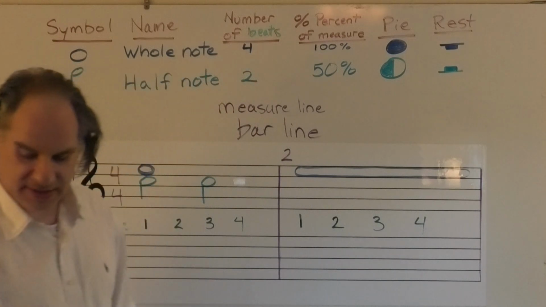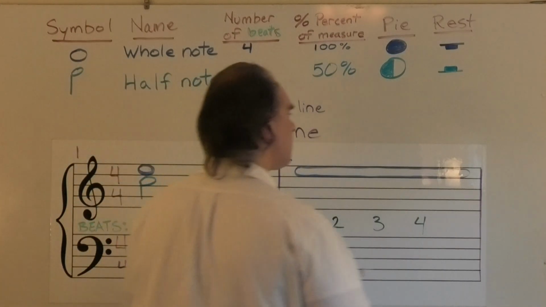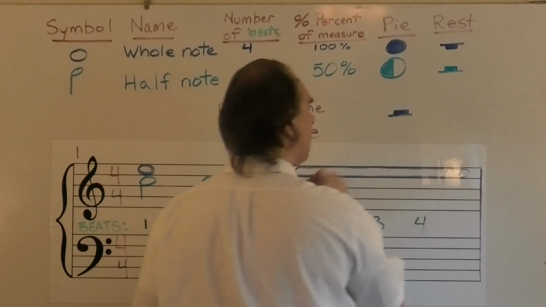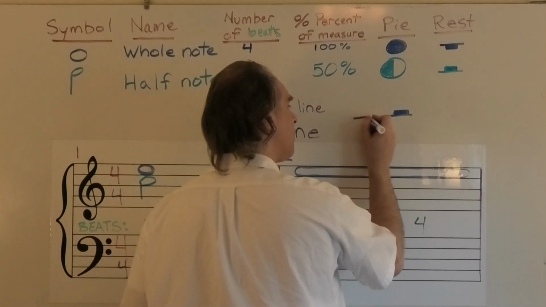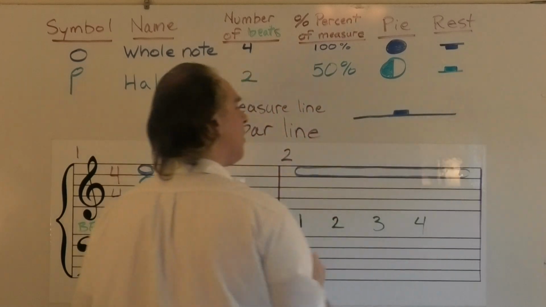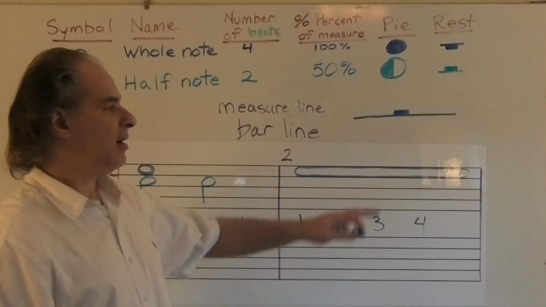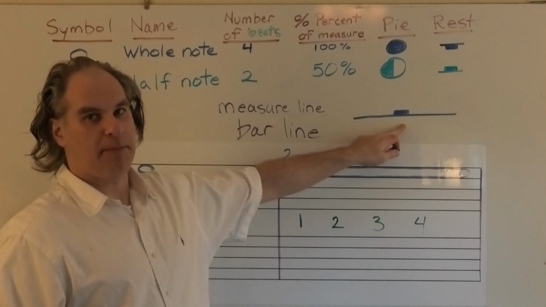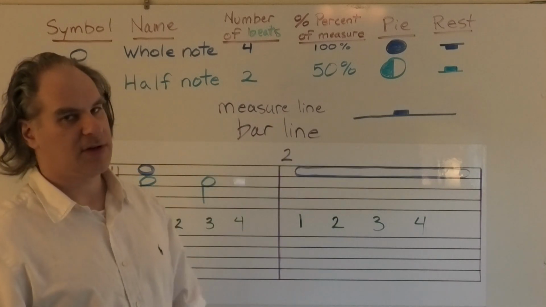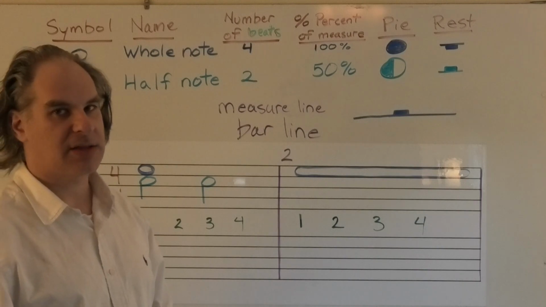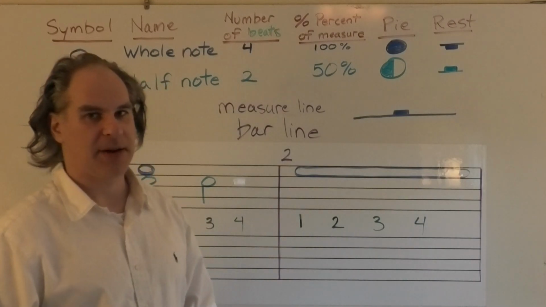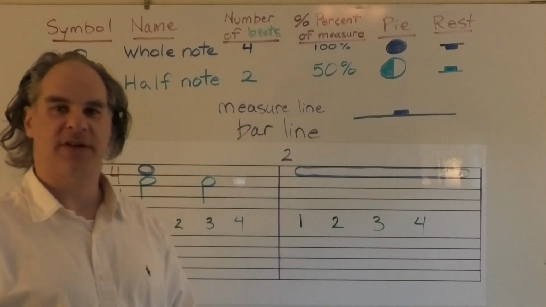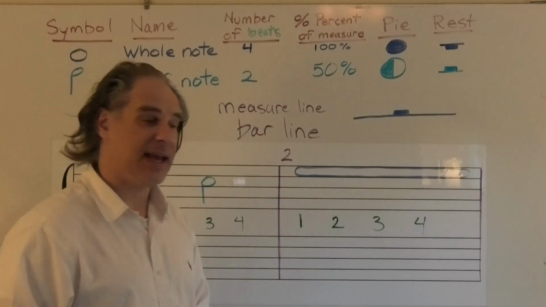Oftentimes the whole note rest and the half note rest will be drawn in such a way so that they rest on a ledger line. So if you draw the ledger line through the half note rest, it covers the rim of the hat. And so it looks like a box. In fact, the book even describes the half note rest as a box. It doesn't say it's a hat, but it's not a box, it's a hat. The rim of the hat is being covered. And that goes for the same of the whole note, but that's not always the case.